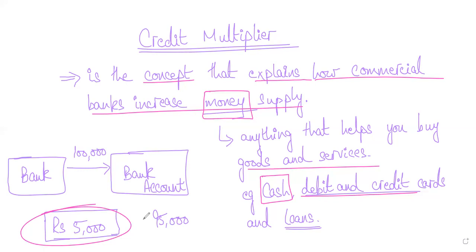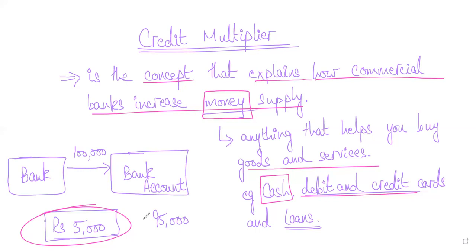Now, in this case, there is no physical transfer of cash. It's not that your bank will take a 5,000 rupee note and give it to the bank in which you have made the payment. No, it doesn't happen like that. It's just that your bank account will be deducted by 5,000 rupees, and the shopkeeper to whom you paid, that person's bank account will be increased by 5,000. And it's just a balance. Are you getting me, students?